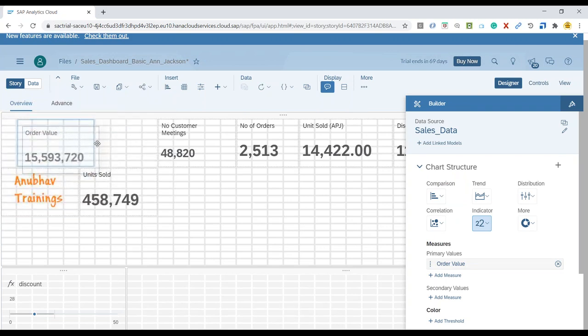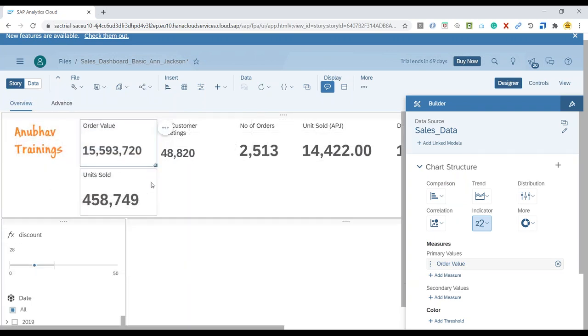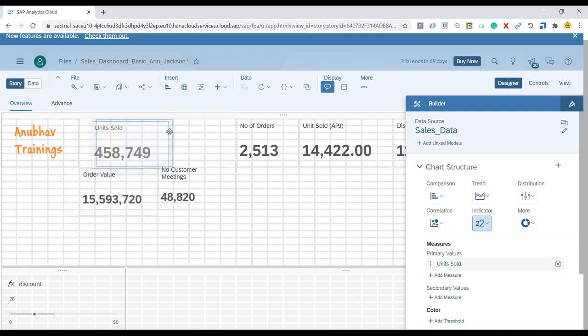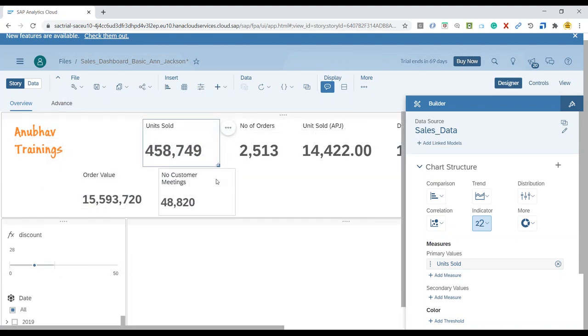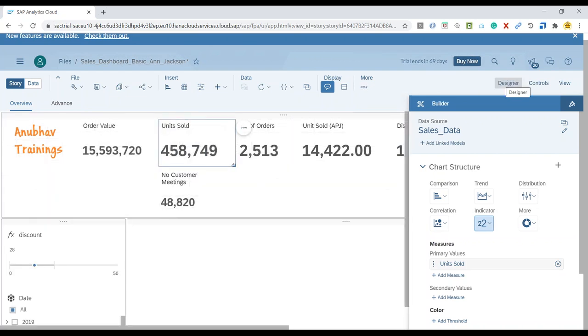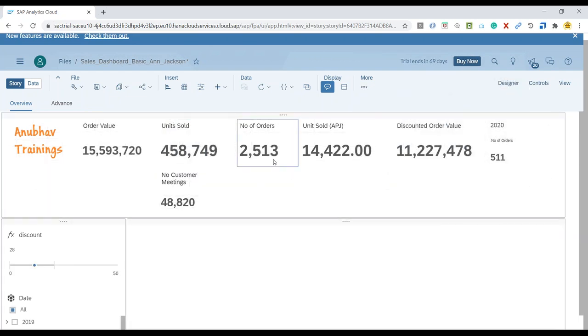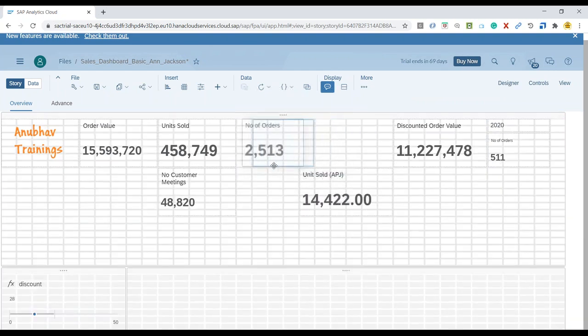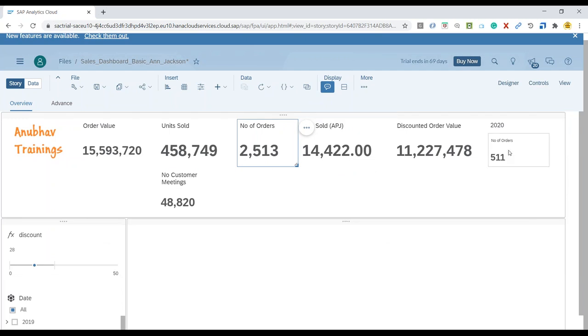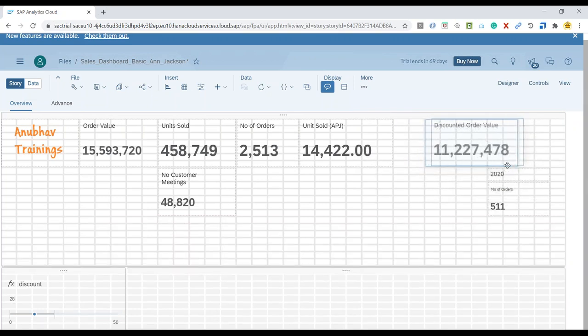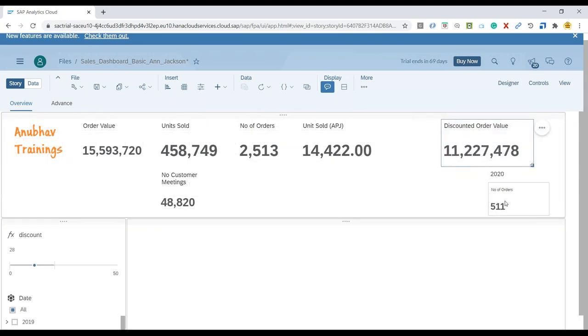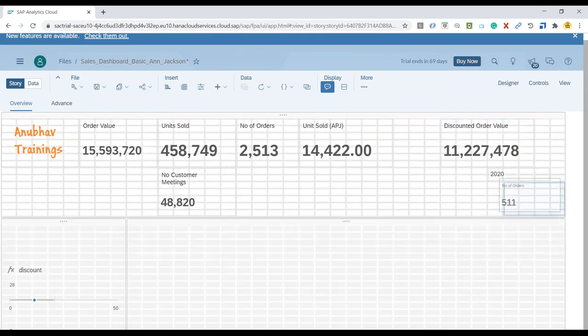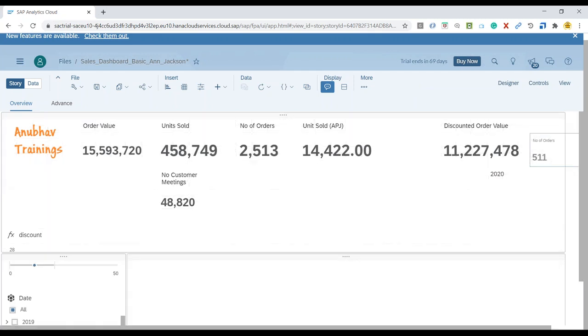And these things we've got to adjust by moving them ahead. So we're going to close the designer panel, and I'm going to select everything, move it a little bit to the right side, just add more space.